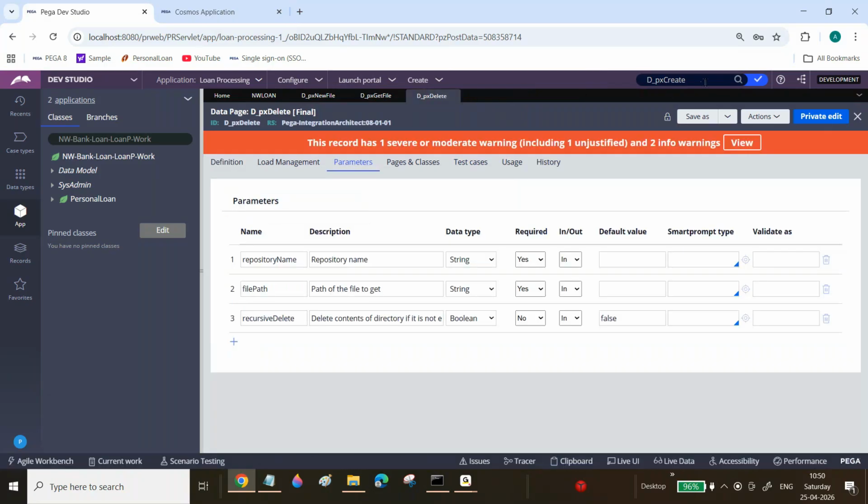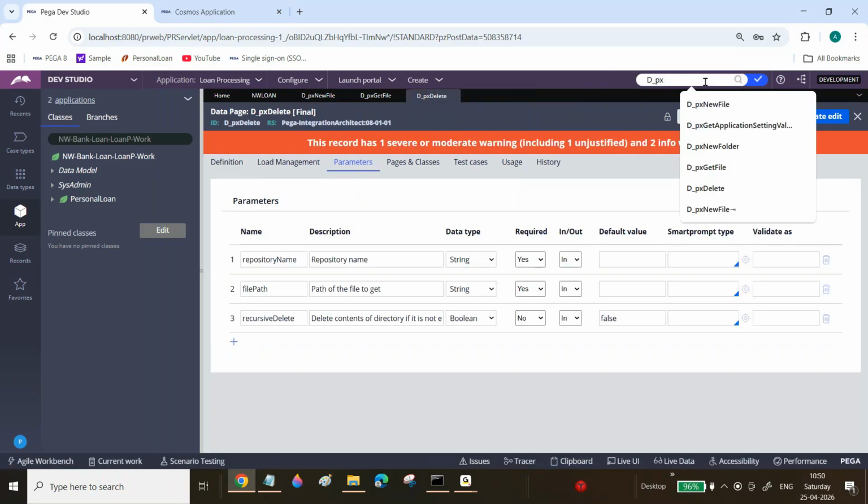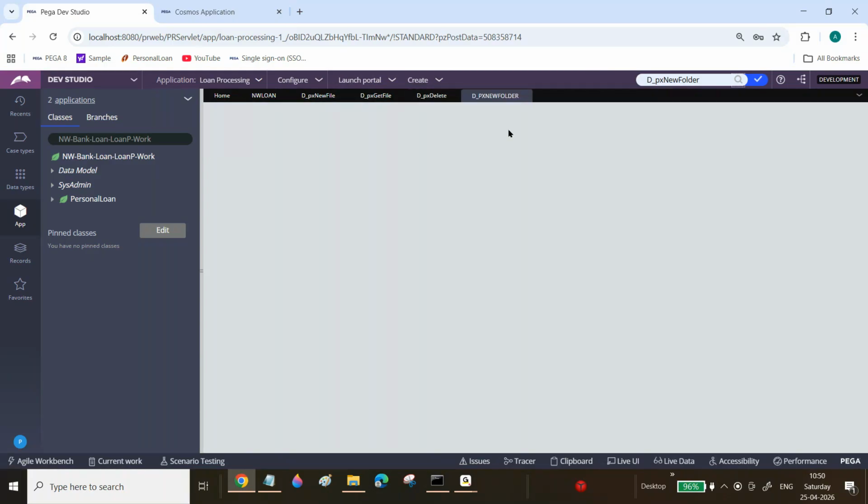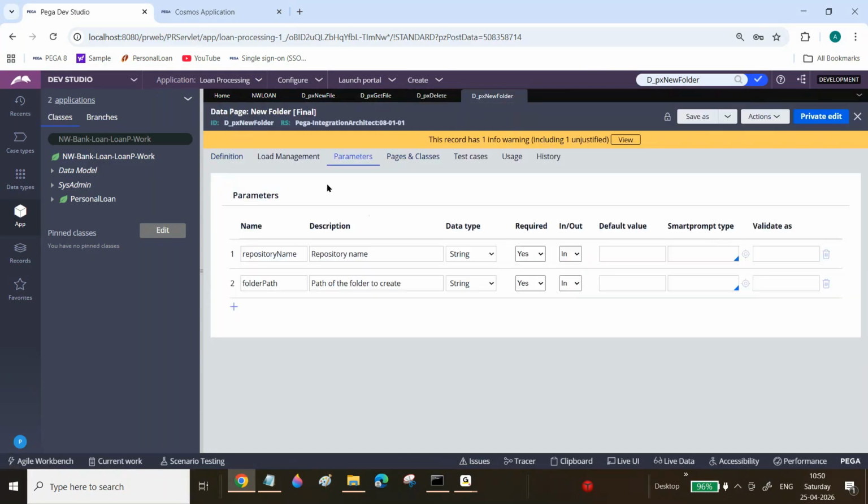Create folder, new folder. This is another API to create a folder path. Next one is list of files: px list files.